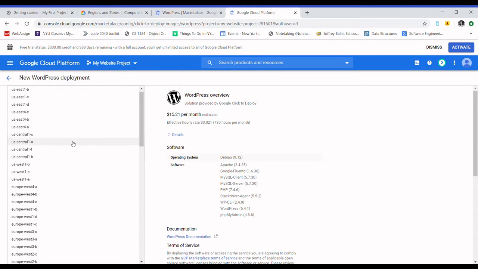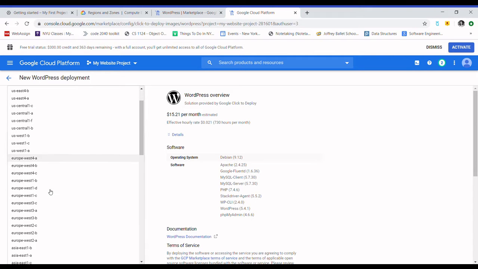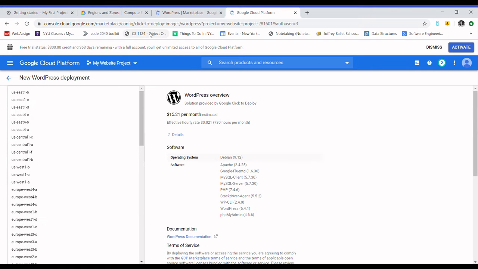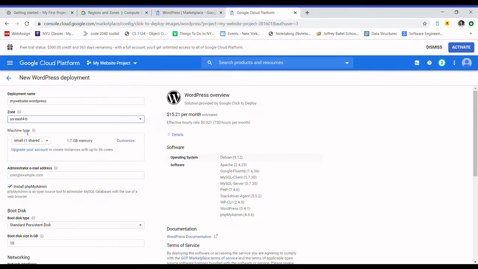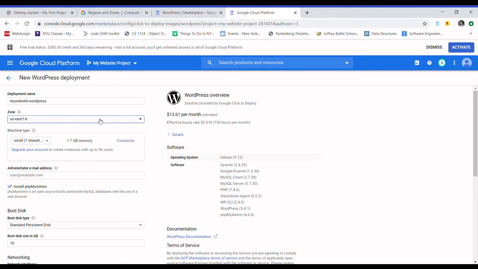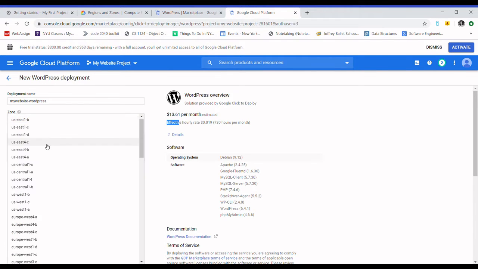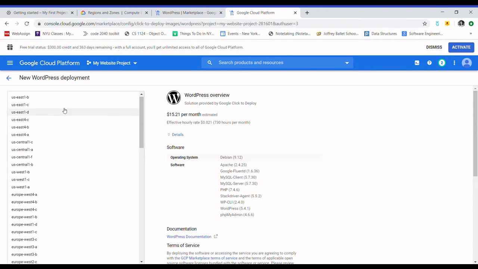If you'd like to see where these zones are, these are just the locations of the servers. You have a bunch in the US, some on the east side, central, west. You have some servers in Europe, Asia, all over the place. So if you're interested in that, you can look up regions and zones. The default is fine. I think earlier I had US East 1B, and the price went down a little bit, so depending on where the server is, the price changes a little bit. Not all the servers are exactly the same, so I'll just choose 1B, that's fine for me.